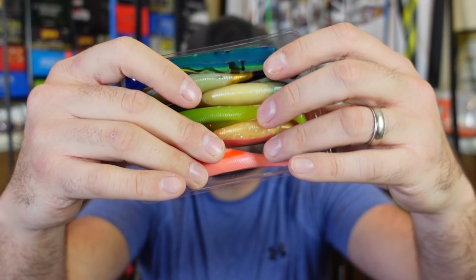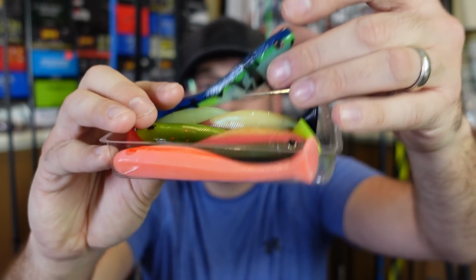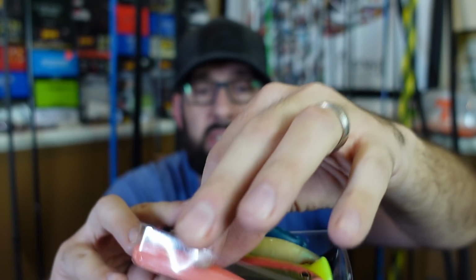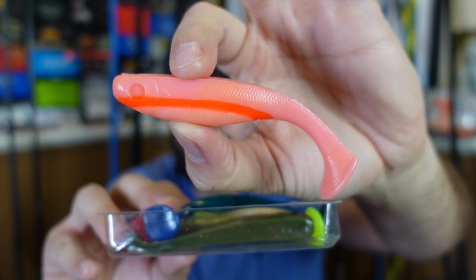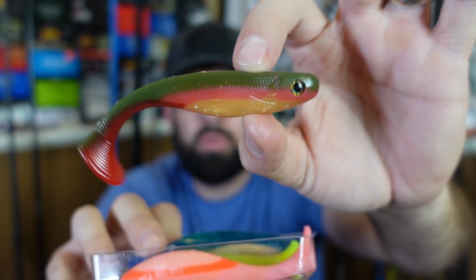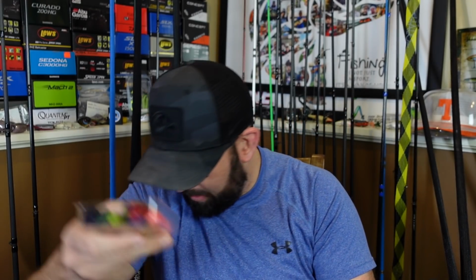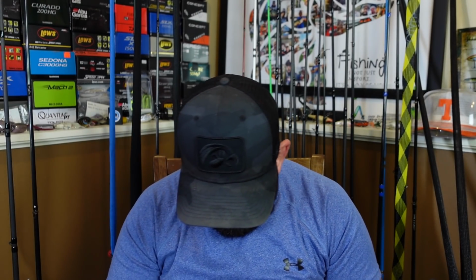Look at this. He also sent me some sweet, these are the open pour type swim baits. A bunch of awesome looks to these. Look at these. I mean, he's got kind of your salmon color layered there, rainbow trout look, almost like your golden shiner, all kinds of cool stuff, all kinds of little baits. I love those little paddle tails. They sent me a package of these.